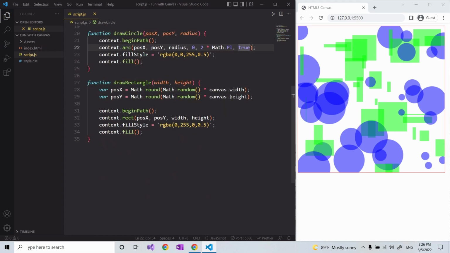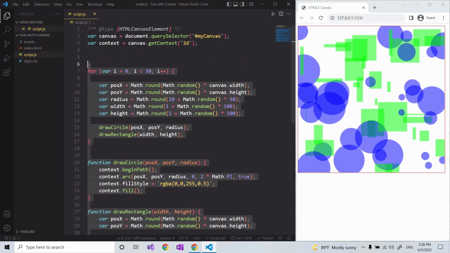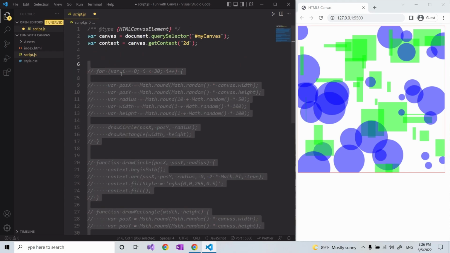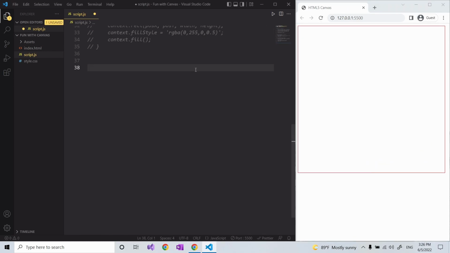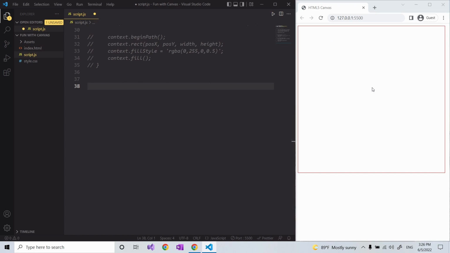Let's say that I want to erase all of that. Let's comment all of this out, simply to try another example. Okay, so let's go in here. Let's say that I want to draw dashes of lines, just a piece of line in here and a line in here. But every time a new line gets drawn, I'm just gonna give it another width, or just increase the width of it by 1.